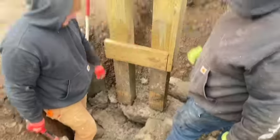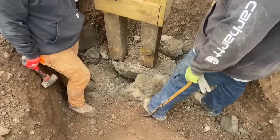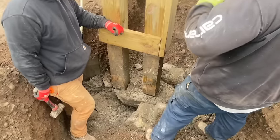Now I just gotta pull it out of there. Now we gotta get that big one out. I can get that with the excavator. I'll just kind of dig a hole beside it and pull it into the hole.